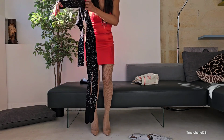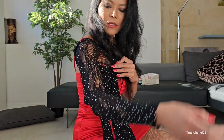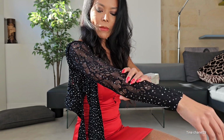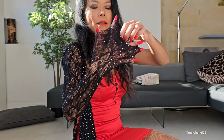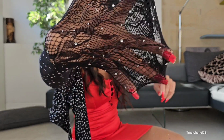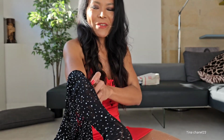I think I should have chosen the thick one. The other one is kind of like a flower or something. Look, this is a little bit too dark. This body tight I wear with black lingerie, a black leather jacket and black high heel shoes. So we are going to see how this finished look is. Oh, look. And my look, it's too dark.